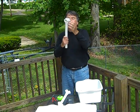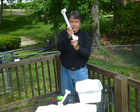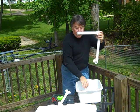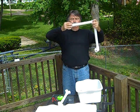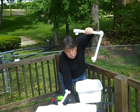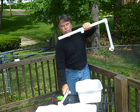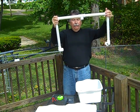3-way connector, 3-way connector. The next step is to take one of your 4 pipes, that's the width of the pan, and stick that in a 3-way connector. You are then going to get a T connector and put it on the end, which ends up being the side. You're going to get another piece of your 4 pipes that you cut the width of the dish pan, and put it that way. And then you add the 3-way connector from the other side.